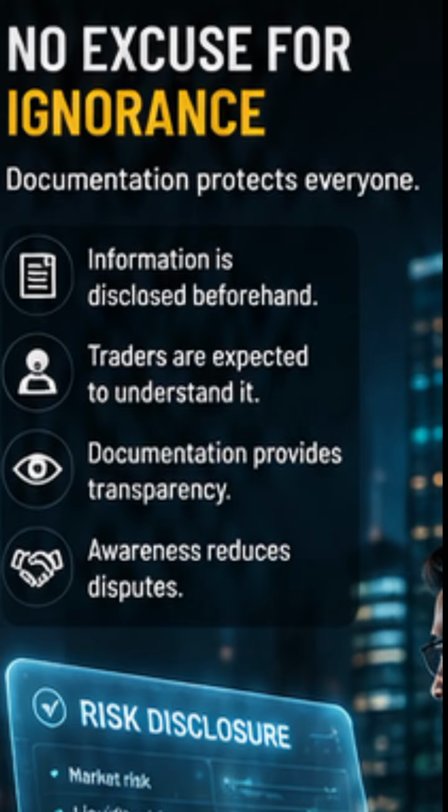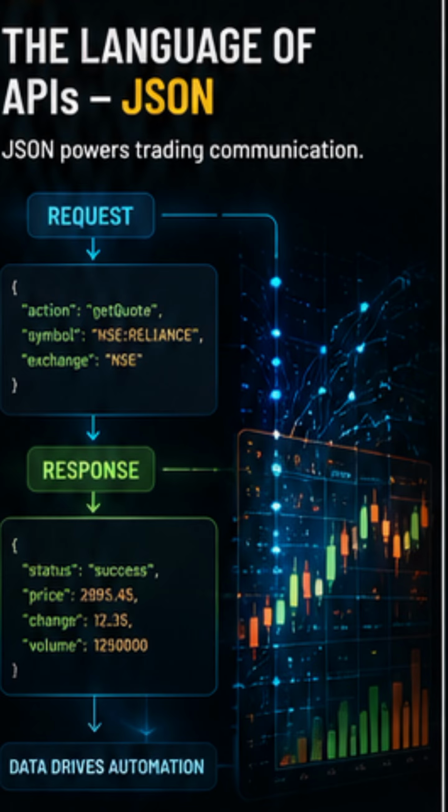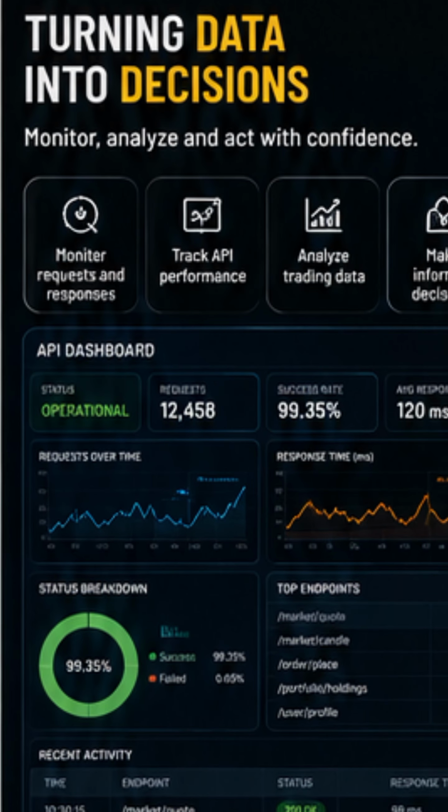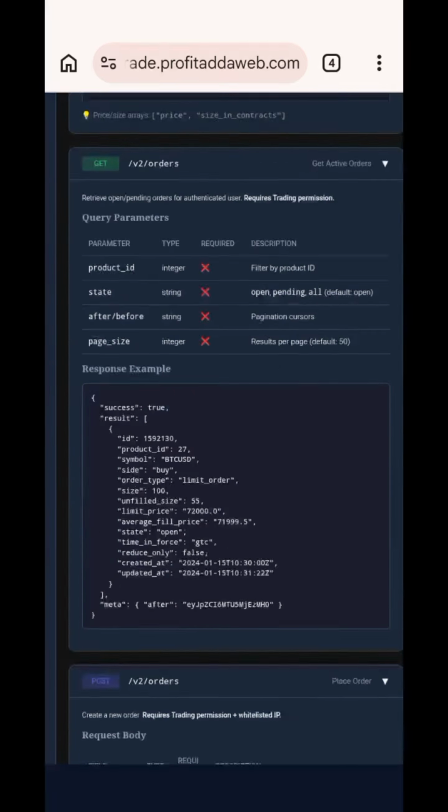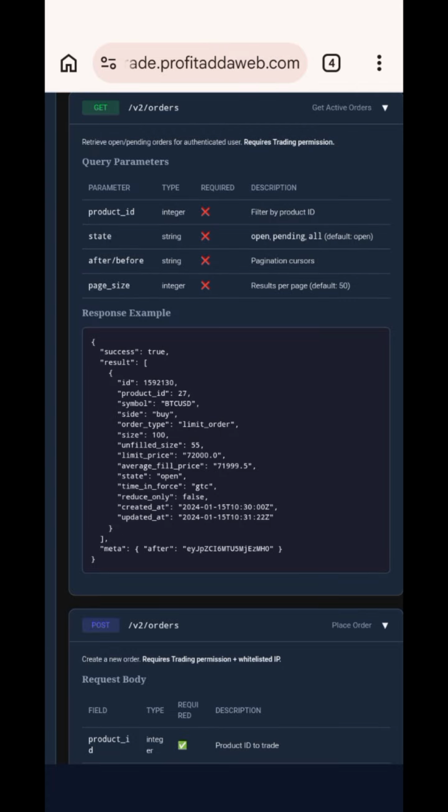This needs to be addressed through API JSON. Whatever the request and response is, we need to check that information. For that reason I am presenting these dashboards, which we are going to talk about now. Suppose you are trying with orders, whatever orders are placed, this is the JSON that will be there, and you can get all of the information.